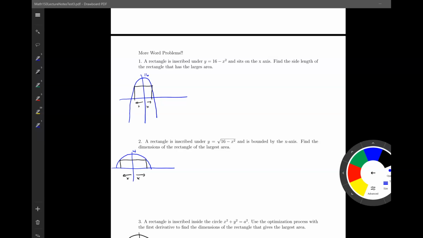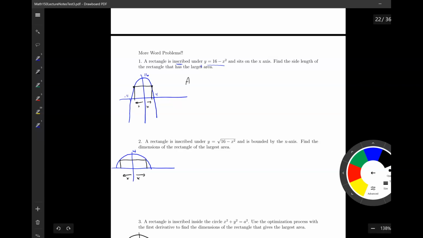All right, so here we have, I'm going to revisit a problem we've done before and then take it to the next level and levels in the next two examples. So here I have the parabola. You see it here. So it has x-intercepts of 4 and -4. The rectangle that is inscribed underneath of it with the largest area has corners that touch the parabola. So these widths of x do not go all the way out to the 4.